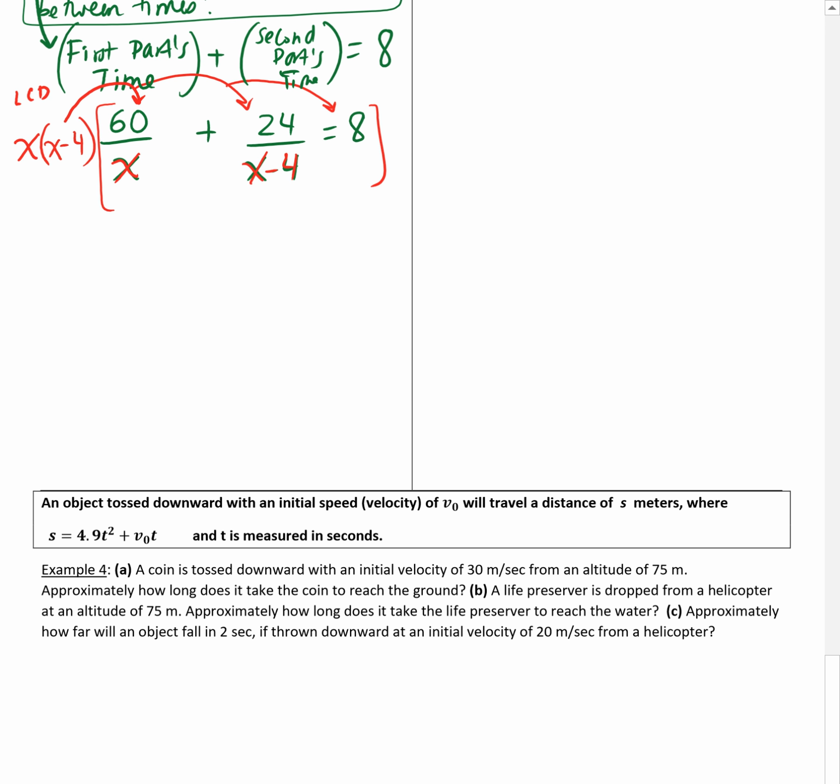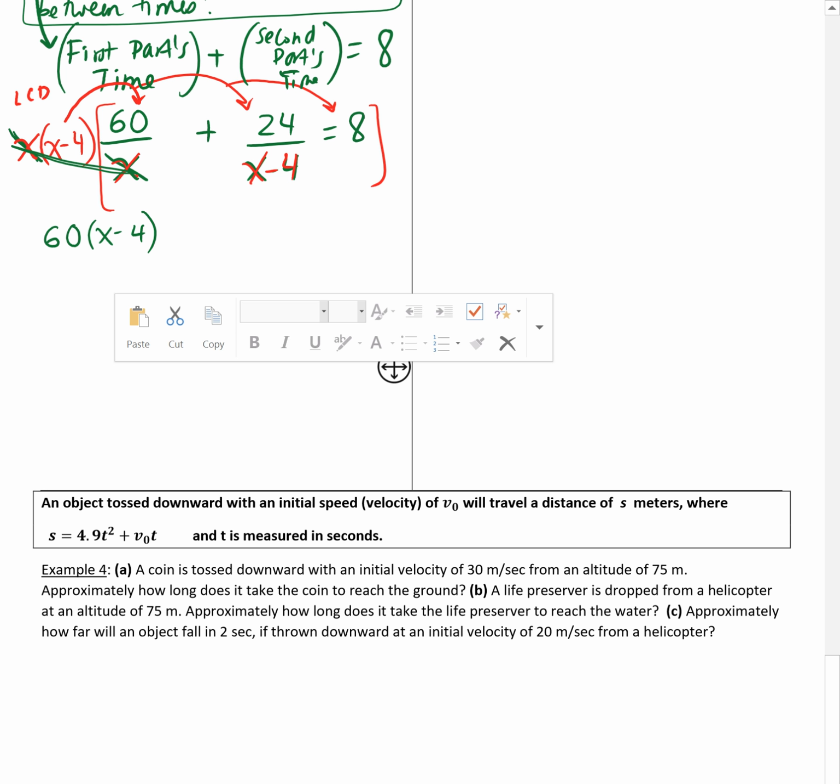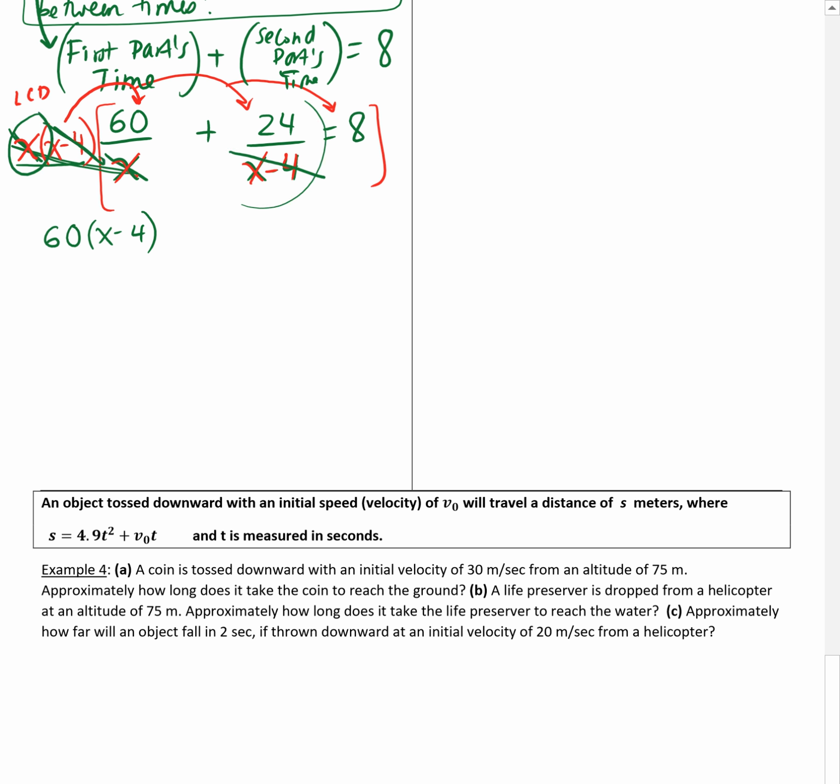Okay, I should be writing smaller, huh? Let's see, now that'll be, if I want to be careful, I think at this point we've seen enough of these. I think we can just reduce as we go. Notice the first one, the x's will cancel on the diagonal. And what's left is that x minus 4 times 60. But notice, these x's cancel on the diagonal. But when I multiply x times x minus 4 by the second fraction, the x minus 4's cancel on the diagonal, but the x is left to be multiplied by the 24.